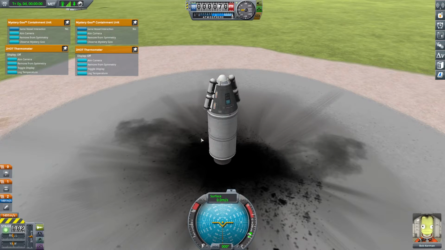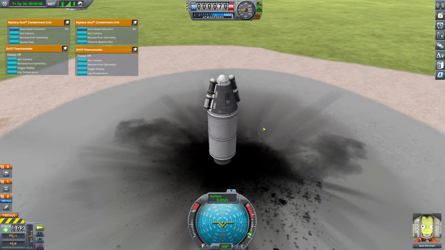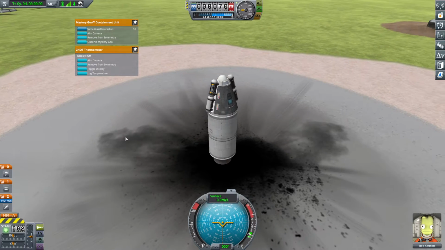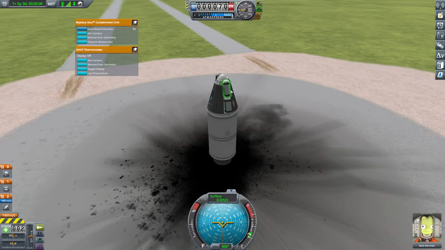So we need to do these two first anyway, so let's do these because we're on the ground. See if we can get some more mystery goo. Yeah, we got a little bit, 0.7, we'll take that. Log temperature, we haven't done that yet. That's going to give us 2.4, we'll take that. Then we can unpin these because we don't need them anymore. They've been used. And then we can obviously pin these as well.